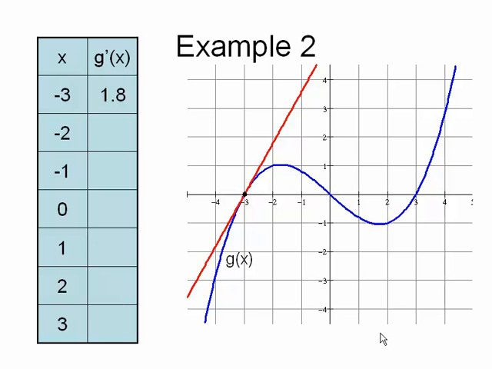Now I'll move over to the next point. That's at x equals minus 2. And now I'll figure out what the slope of the tangent line is there. And there's a number of ways I could do that. If I look at the point, if I go over 1, it looks like I'm going up not quite a half, maybe 0.3. Or I could say I go over 2, maybe a little bit more than a half, maybe 0.6. So it's either 0.6 over 2 or 0.3 over 1, and those are both about 0.3.